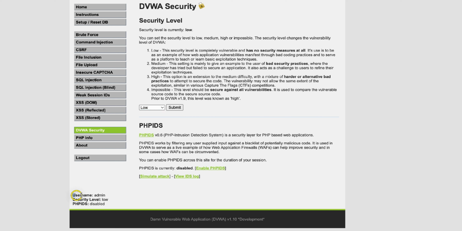And you can also see in this section over here कि यहाँ पे ये दिखा रहा है कि security level is low. So we'll start off with the low security level, and then we'll proceed to more difficult levels once we have covered the low.